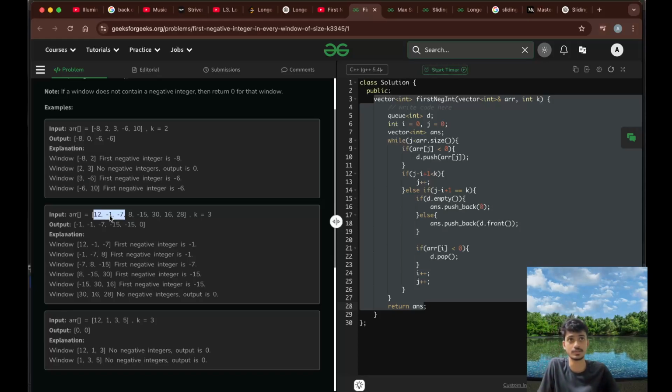We are moving to the element and finding the first negative element, so we are traversing this twice, which is not a good optimization.